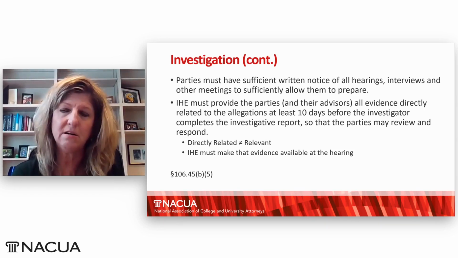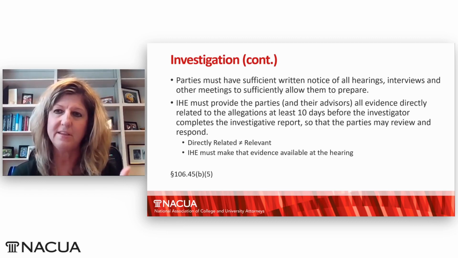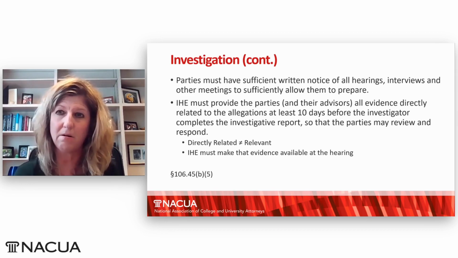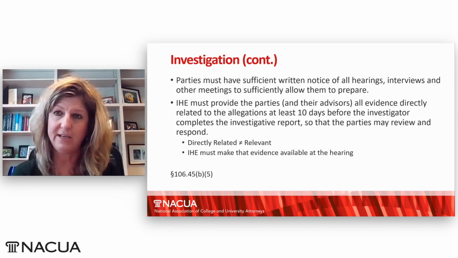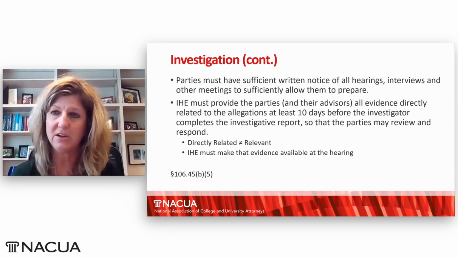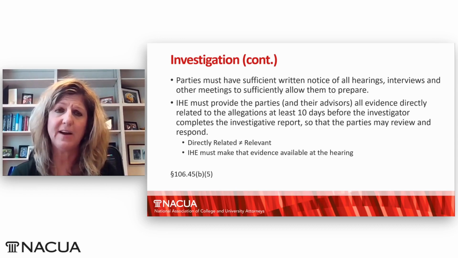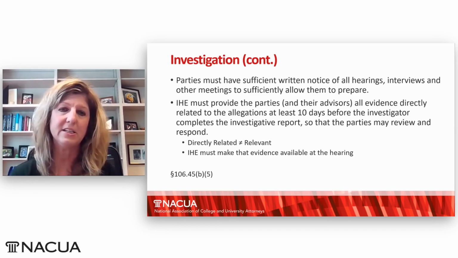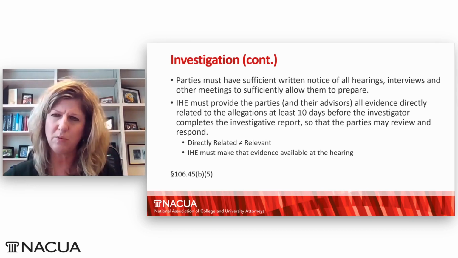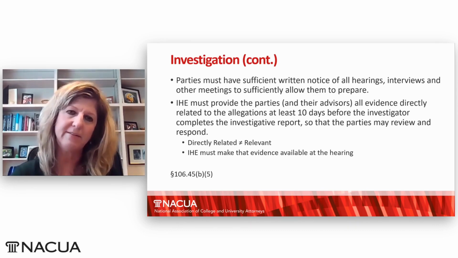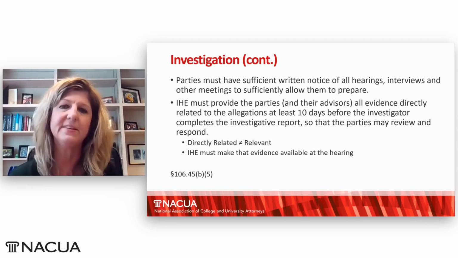Couple other notes here. At this step, the investigator isn't just sending the parties the relevant evidence, the evidence that the investigator deems relevant to the allegations. Rather, the investigator is providing all evidence that is directly related to the allegations. That might be broader than relevant. There may be evidence that came up during the investigation that's related to the allegations or the defenses to the allegations that the investigator doesn't think ultimately will be relevant at the hearing, but that's still evidence that's being provided to the parties at this stage.